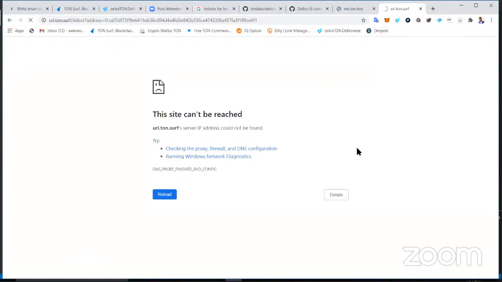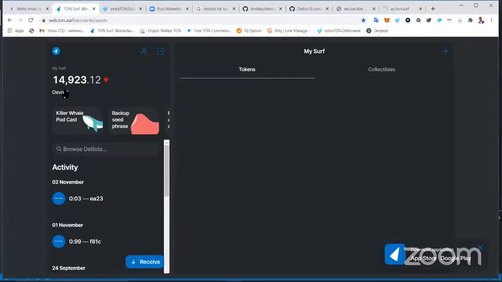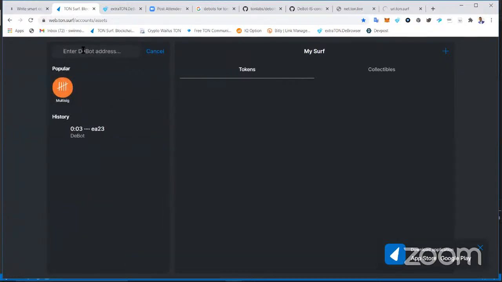Okay, connection is slow, so it'll just wait, it's going to come back, but it's going to launch the ToneSurf and search directly for this DeBot browser. It's extremely slow. But nevertheless, we could always come here on the DeBot browser and enter the address there.